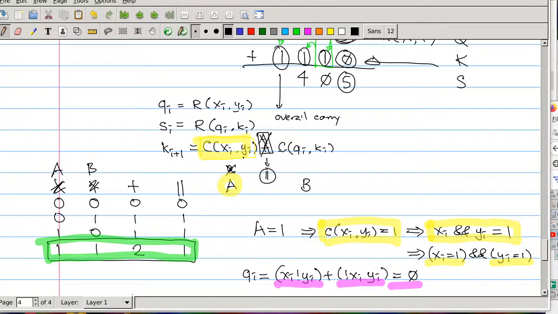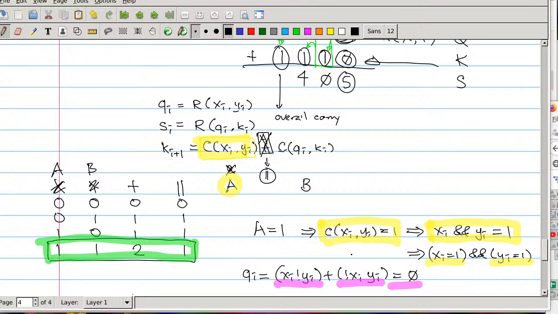But that also implies that xi itself is a 1 and yi itself is a 1. So when xi is a 1 and yi is a 1, then we know qi has to be a 0, because qi is defined this way. It is basically the exclusive OR of xi, yi. So when xi and yi are both 1s, then qi is guaranteed a 0.